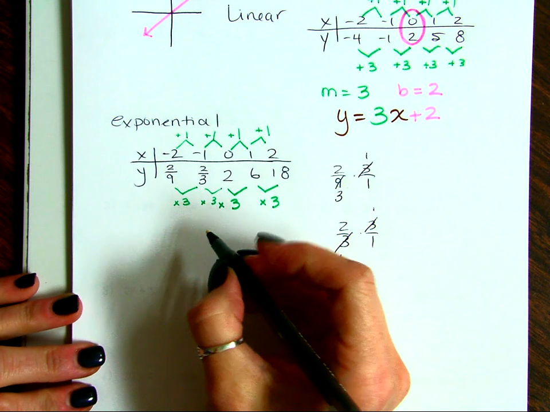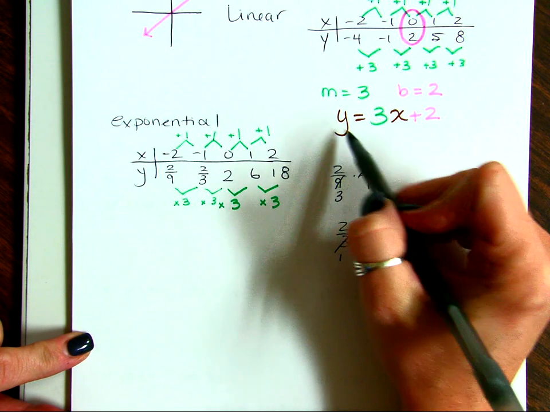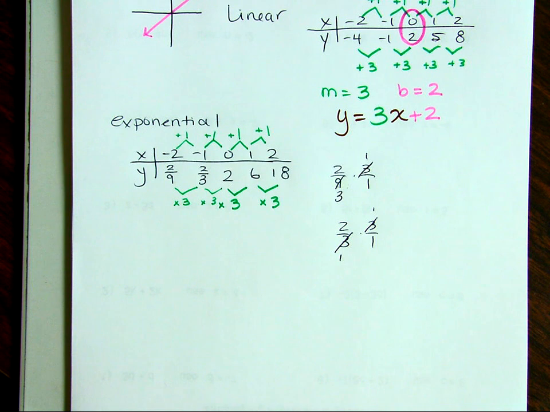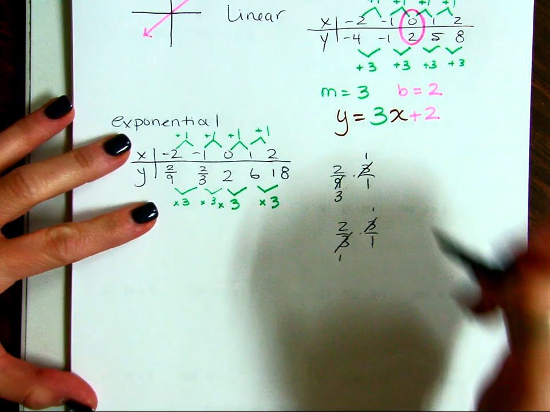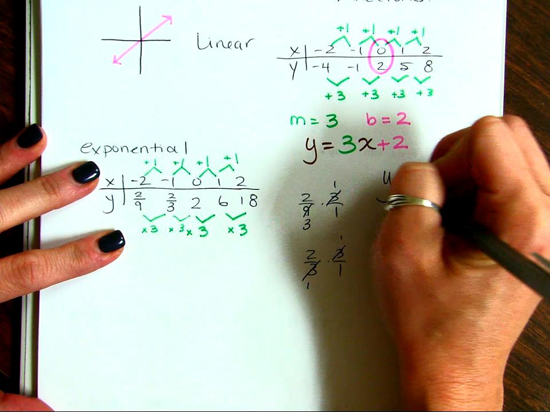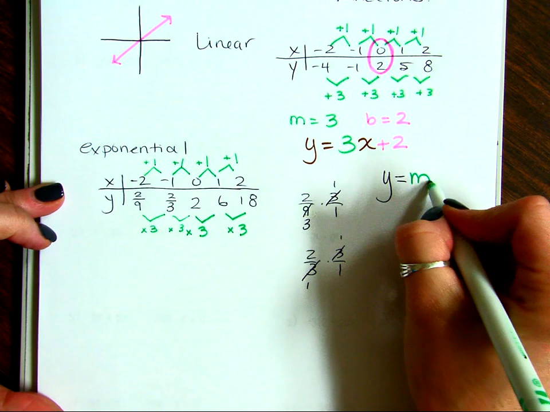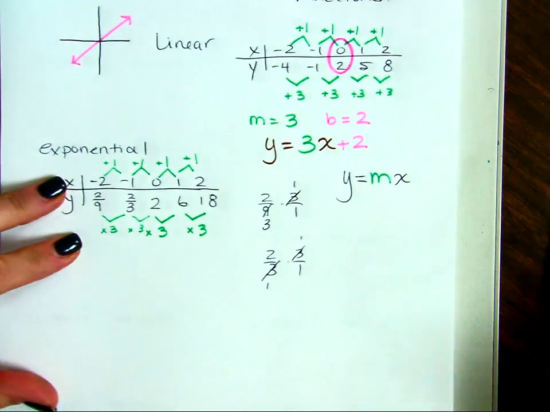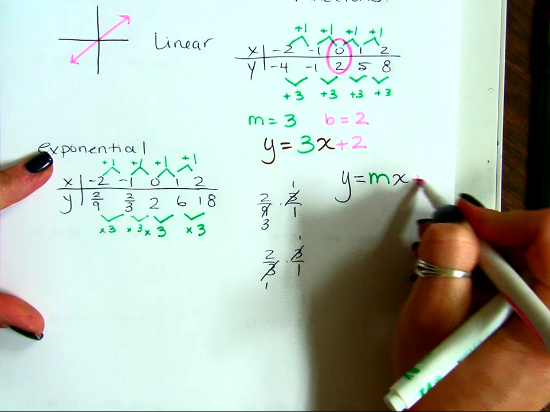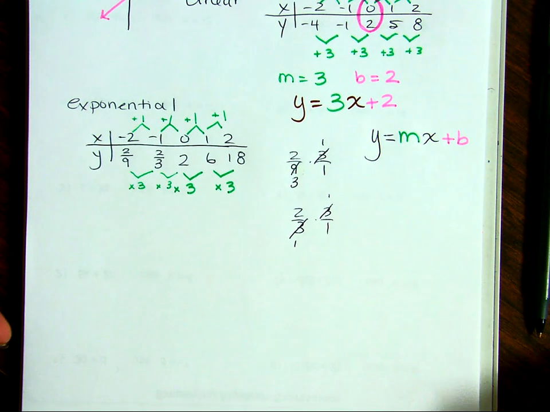So what we have, we use this information here to put it into a nice, neat little equation. So what we need to do next is use that to put this into a nice, neat little thing here. So we started out with y equaled mx plus b, right? So we did y equaled mx, and then we had our plus b. We're going to have a similar situation to that. Don't really like that that's a b there, but let's just take a look at what this is.